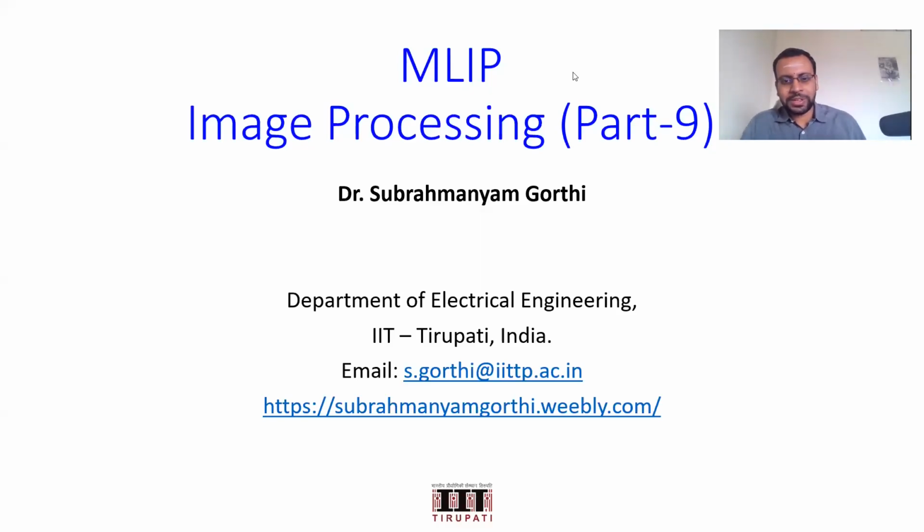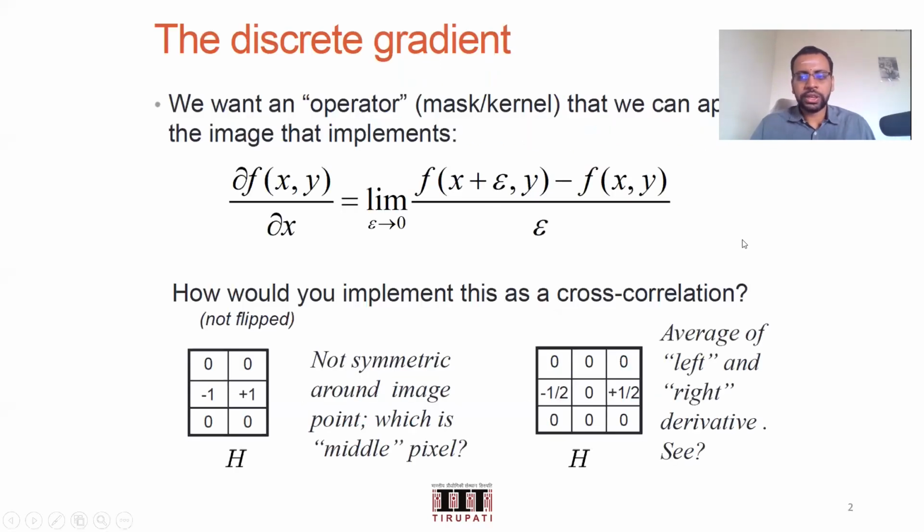Hello, everyone. This is hopefully the last part of the image processing module in the machine learning for image processing course. In the last class, we were discussing how you can do detection of edges through gradient computation. And for computing this gradient, you have seen the finite difference scheme based kernels for doing that. Of course, we haven't yet written it as a kernel in the previous class. That's what we will do in this class.